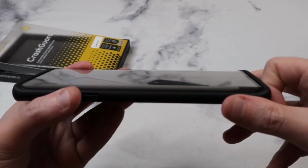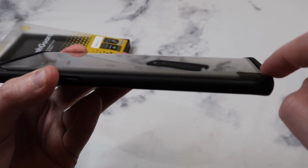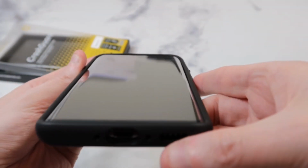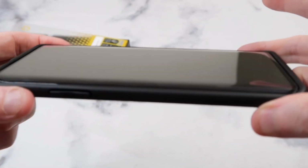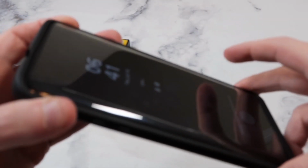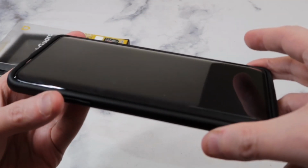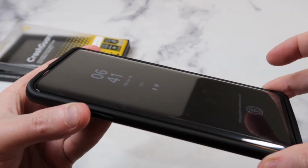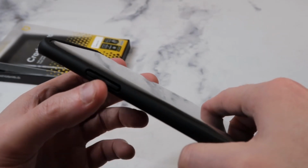So let's check out the lip, because everybody likes a fat lip and decent lip protection. You can see it's raised up on the bottom, and again you got raised on the top right there. You're not getting much on the sides just because of the curved screen itself, but you can see the kind of protection that you're going to get around the screen right here. I am rocking a tempered glass screen protector. I think I'm still rocking the Spigen one, so it's completely compatible with it, no issues at all with that. So you can see the amount of protection that you're going to get. Should get edge-to-edge protection with that.